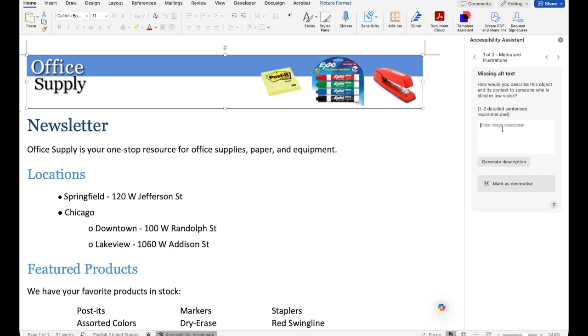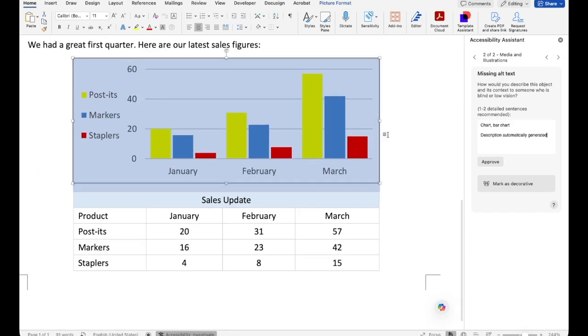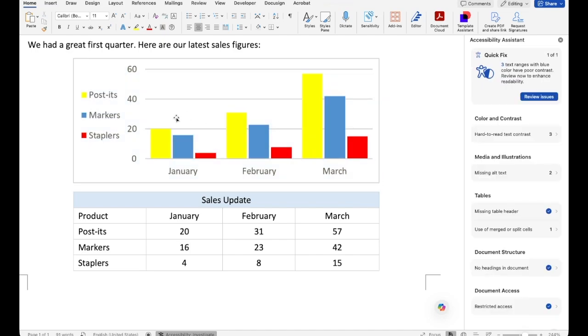Simple, very simple one. So office supply samples, like post-it. Something like that, and if you click save, it'll resolve the issue. Second one, which is the bar graph. This bar graph actually is representing exactly the same information as presented in the following data table. So I don't think we really need to explain the details of this bar graph in our text.